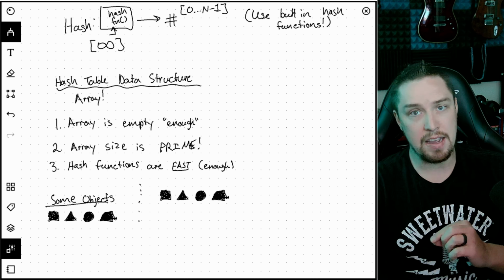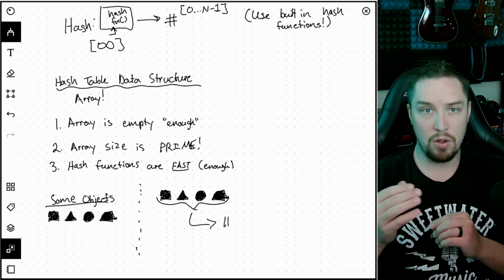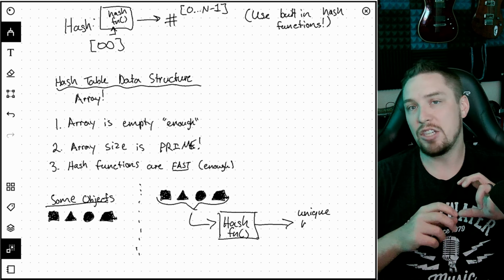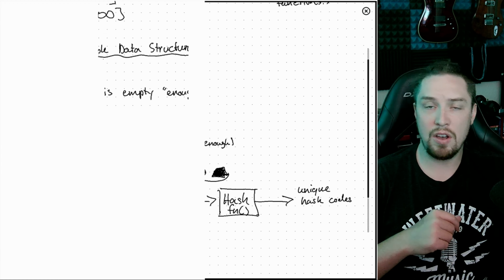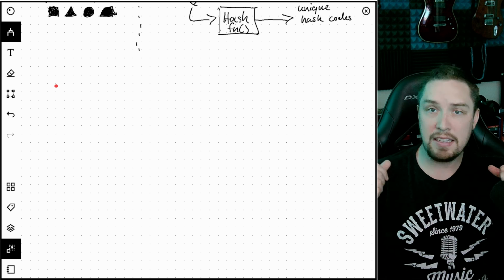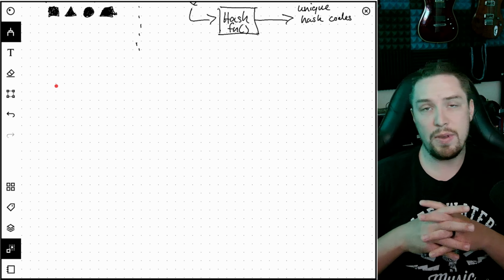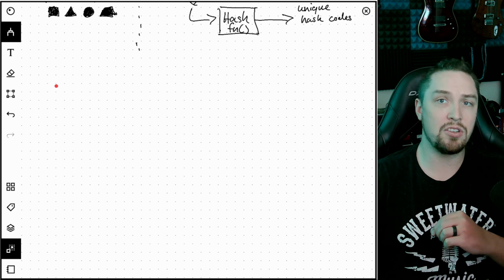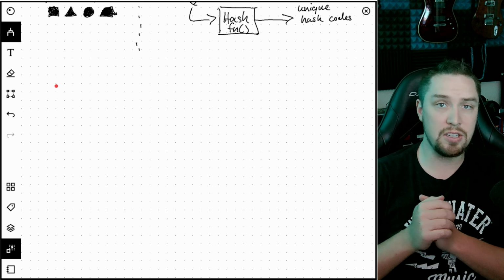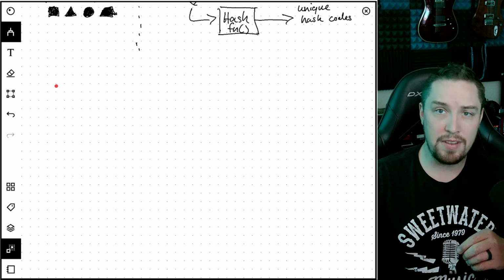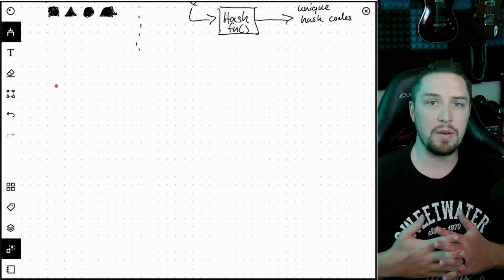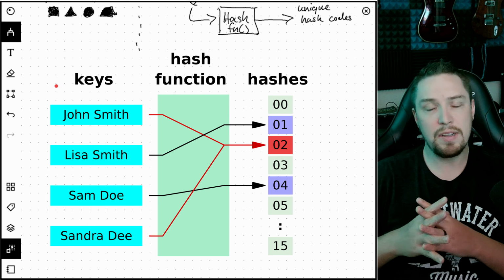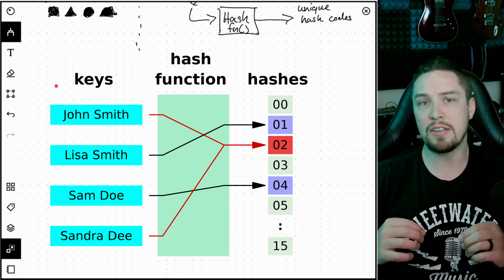The first thing we need is a hashing function. The goal of the hash function is to take each shape as an input and generate a unique hash code for that shape. Ideally, the hashing function should distribute the hash codes evenly across the range of possible hash codes to minimize collisions. That is, different inputs that hash to the same output value. Take a look at this graphic I pulled from Wikipedia, and it shows a simple example of what a collision looks like.